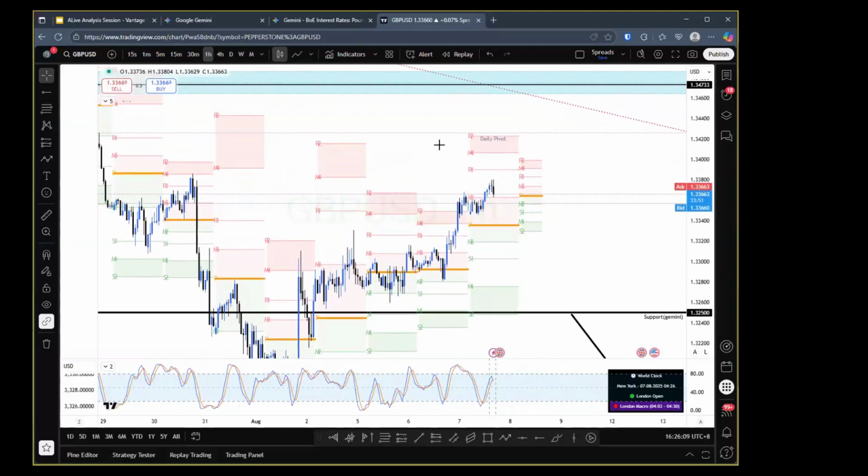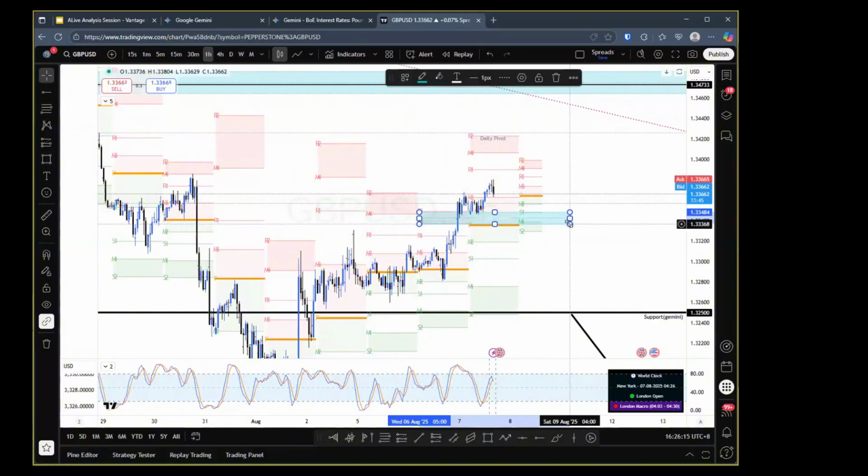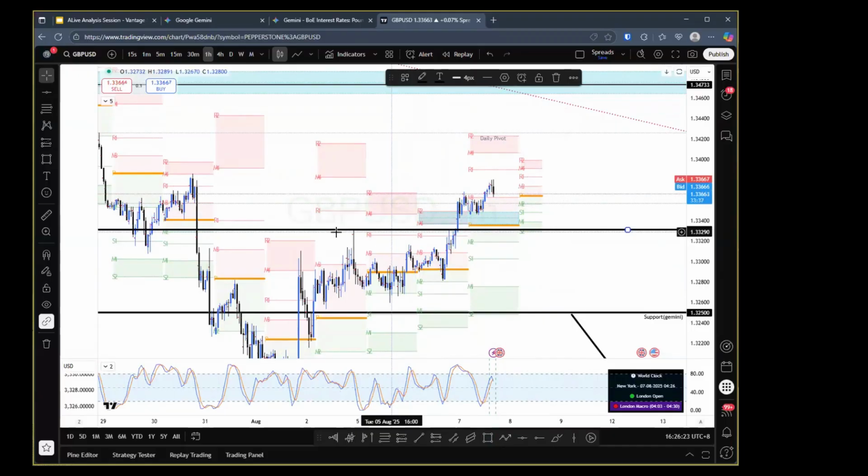Okay. So this is the daily. Yesterday buyers were a little bit aggressive on the buy. So our best bet would be somewhere around this area or the break of this high here. Somewhere around this pivot, 1.33359 is a nice retracement for us to actually push it all the way up here.